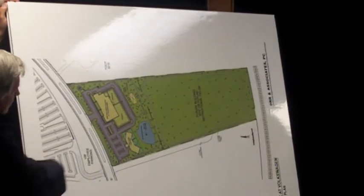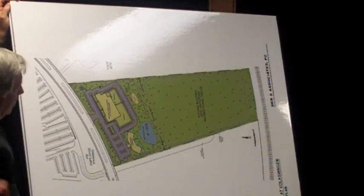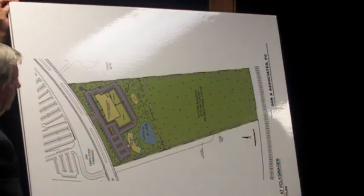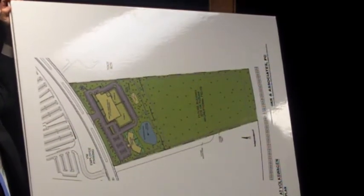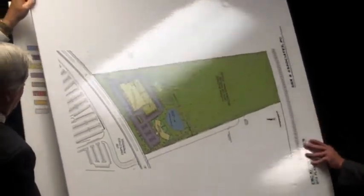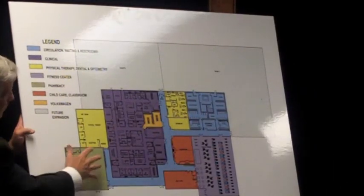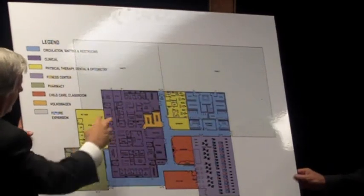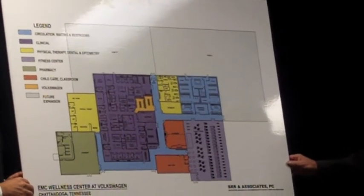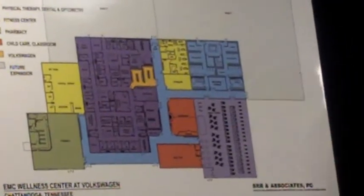We appreciate very much the architecture because it's near to the plant, how it looks like. We also would note that as the area grows, we've also thought through the idea of potential expansion in the future. So we're not limited to the current. Right. We expect a lot of expansion out there. And then this is the actual facility itself, the medical facility, and the various elements that are there, including the location for child care as well. Outstanding. Thank you. Does anybody have any questions?